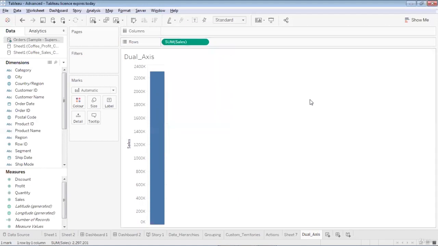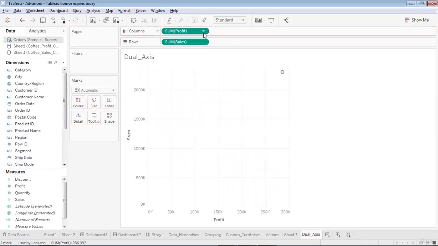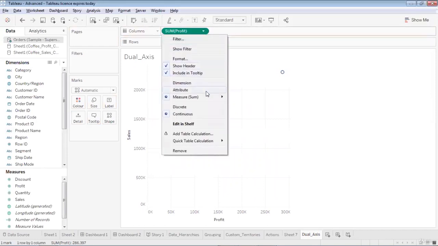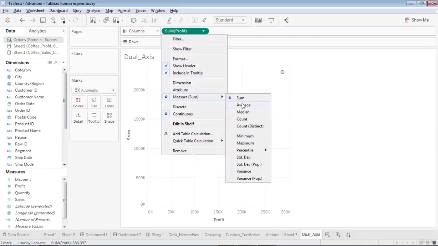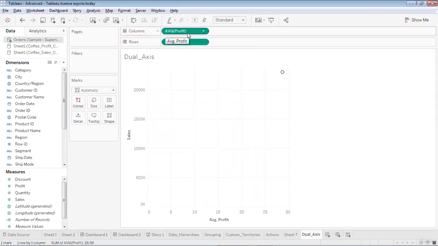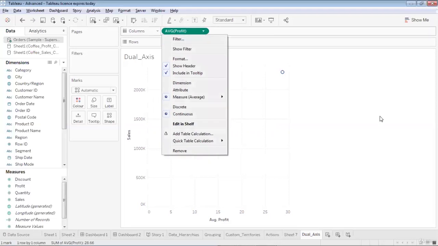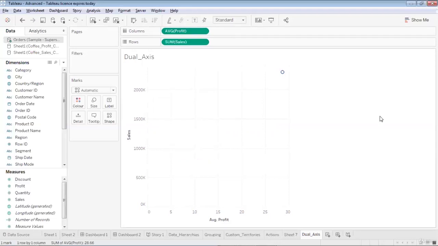Whenever we drag and drop these fields on the graphs, by default, based on the other fields available, these graphs aggregate themselves. Let me place profit also over here. By default, profit has also taken the aggregation as sum, but I can definitely change it. If I would like to convert it from sum to say average, I can do that. Now this is showing me average profit, and based on my average selection, the scale over here has also changed. If I convert it back to the sum of profit, the scale changes again.